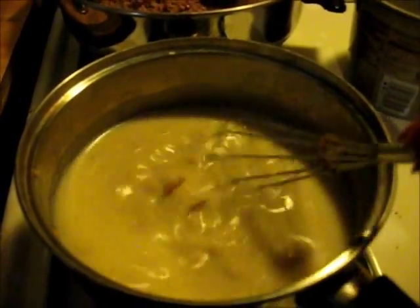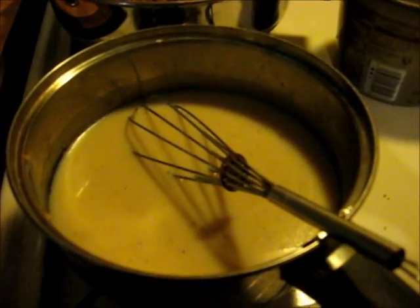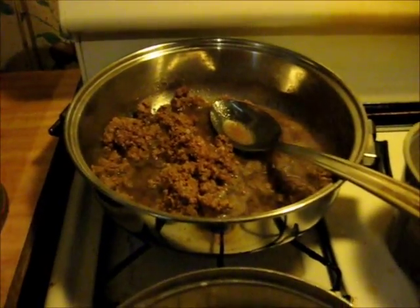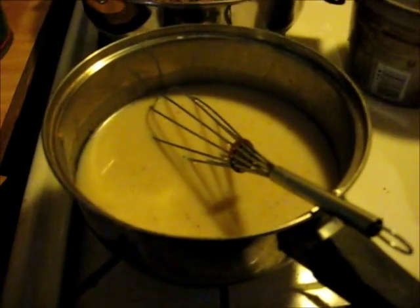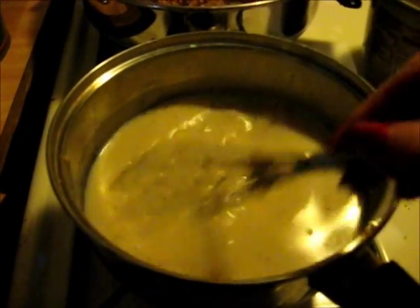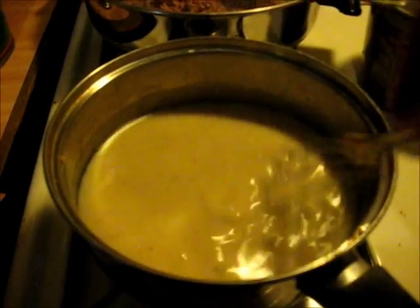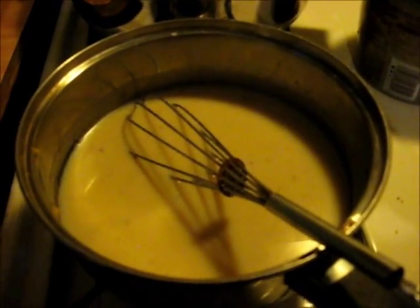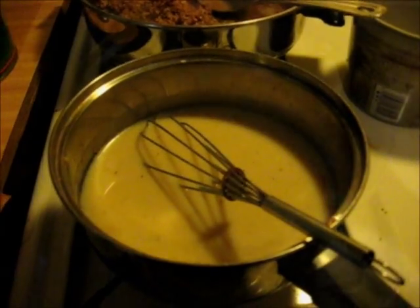While I'm waiting for this to thicken up I'm going to put the toast in the toaster and heat up some potatoes for Ernie — he's going to have potatoes on the side. I'm making something Mexican for myself. Ernie likes hamburger helper type meals and I don't. SOS is just fine — my daddy made it for us all the time when I was a kid and we liked it — but now I'm old enough to choose what I eat, and I choose not to eat this. But Ernie likes it so I'm making it for him.